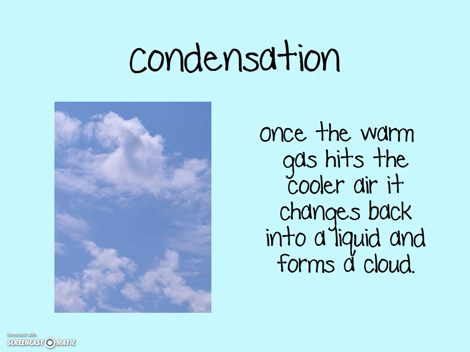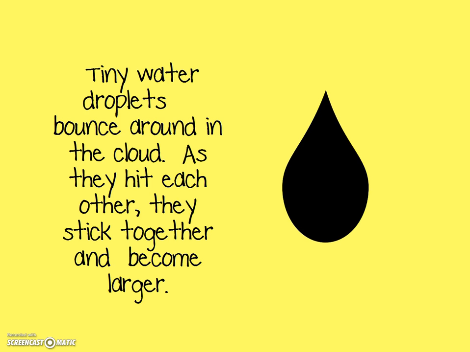Okay, so now you have these clouds formed of little liquid droplets. You're also going to learn that there are the higher clouds, such as cirrus, that actually form into ice crystals because they're up so high, they're so cold. These tiny water droplets are going to bounce around in the cloud, and as they hit each other, they're going to come together, and all the water's just going to become larger and larger droplets.